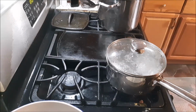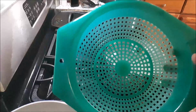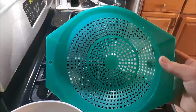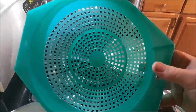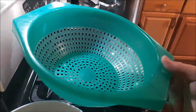Now, all you need to strain your noodles is just a normal strainer like this. And have it ready in the sink. So when your noodles are ready, you can just dump them in here and cool them off right away so they stop cooking. There's been times where I forgot to get the strainer out, went looking for it, and my noodles were overcooked by the time I found the strainer, got them strained and cooled off.